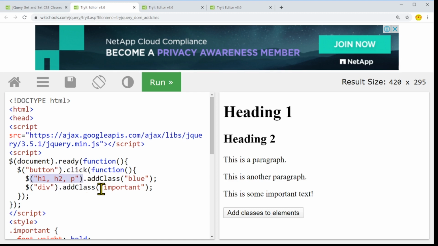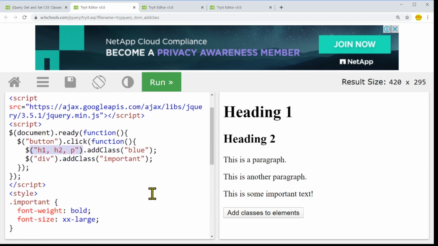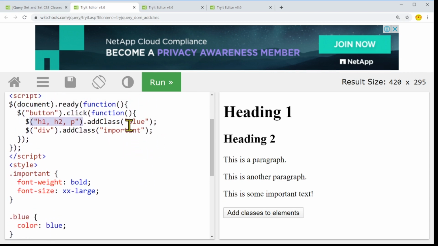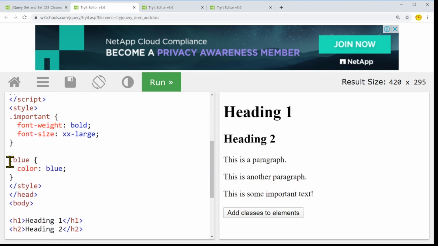And if we are using this addClass, then the important class name is being attached to this div, as we defined initially. And blue, and those should be predefined like this. Style important, style blue, using that class name. Class name important, class name blue. That should be there.